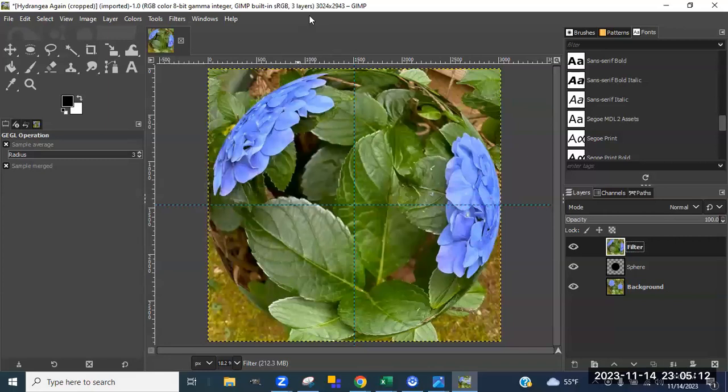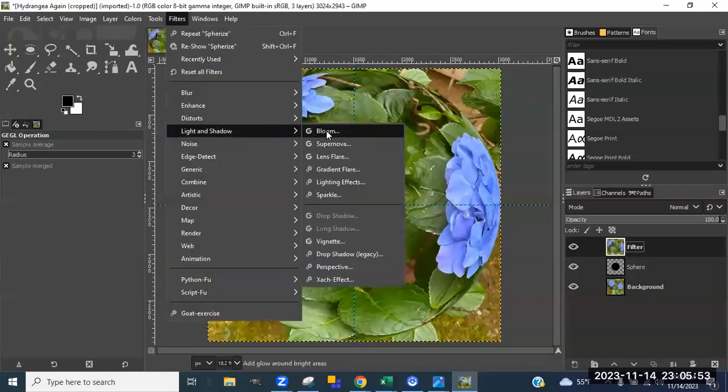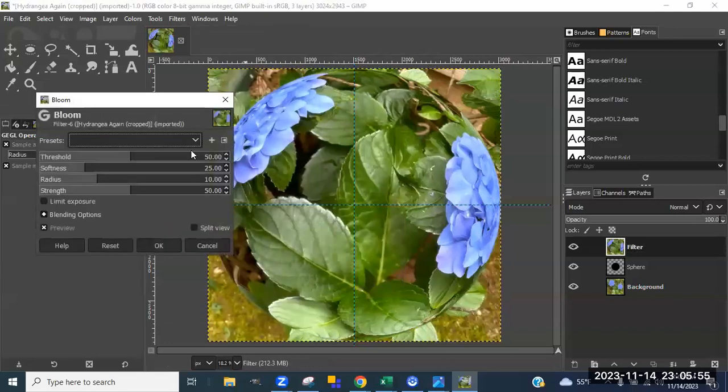I'm now going to apply the Bloom filter to give it a more glassy look. I clicked on Filters, Light and Shadow, Bloom. And here I'm going to play with the settings until I get the right combination that I want.